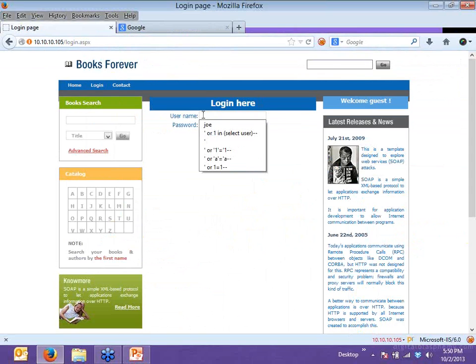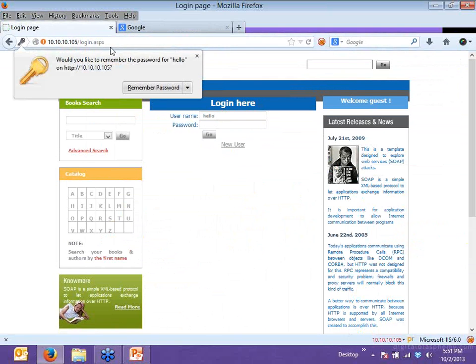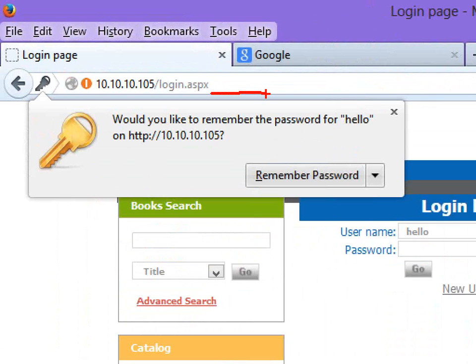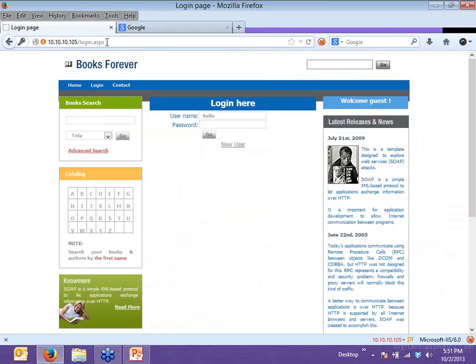So if I insert just anything here, hello, hello, hello. When I submit this, you notice how nothing changed in the address bar? There was no parameter passing in the address bar. The request went, but there was no parameter passing.